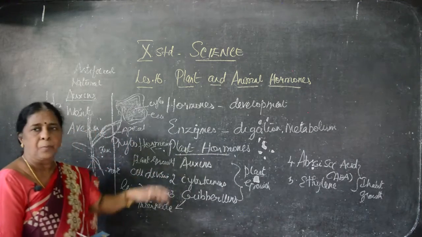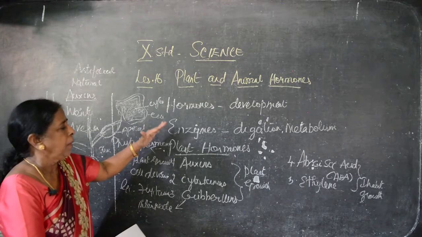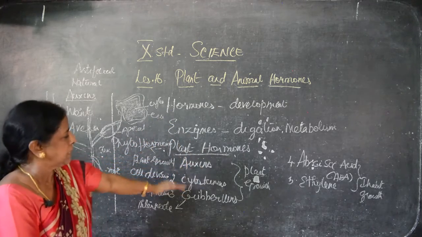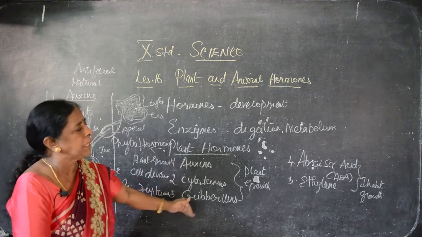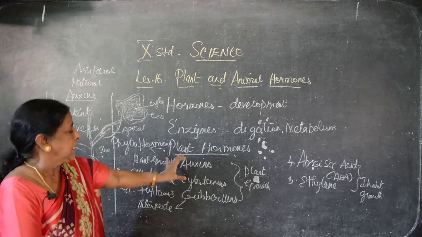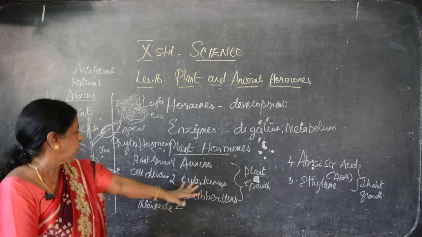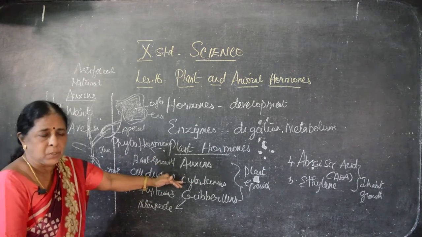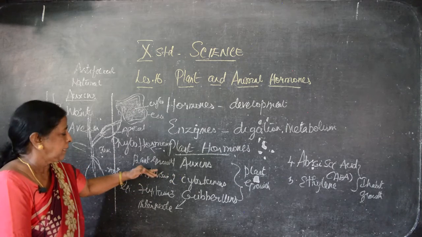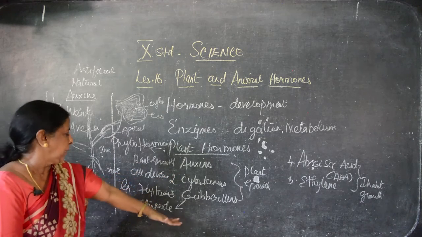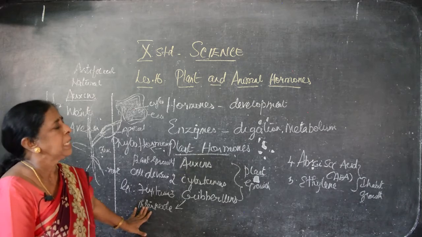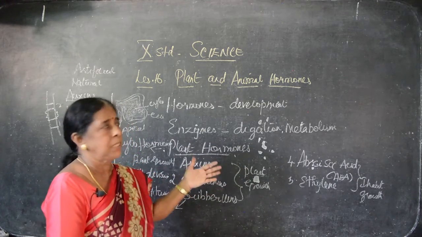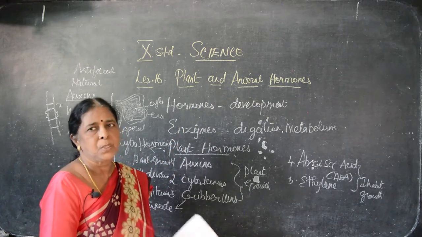So children, a hormone is a chemical that helps plants carry out physiological activities. There are totally 5 hormones in plants: auxin, cytokinin, gibberellin, abscisic acid and ethylene. Of these, the first 3 we have seen now, and they help in plant growth. Auxins help growth and development in the tip of the plant. Cytokinins work internally, helping to develop the cells. And gibberellin helps to develop the internodes. In the next class we will see abscisic acid and ethylene, and if we have time, we will go on to animal hormones also. Okay, thank you children.